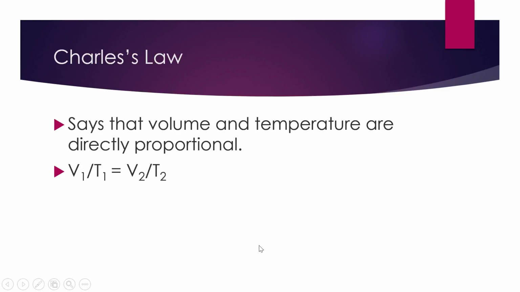Let's take a look at Charles's law. Charles's law says that volume and temperature are directly proportional, which means, let's say we increase the temperature, it's going to increase the volume as well. Let's say you had a pot of water on the stove, and you give it some heat. Well, those particles are going to start moving. Remember that eventually they're going to change phases. Well, they're going to take up more room. Steam takes up more room. Even if we convert it to a gas, once we give it even more temperature or we give it more heat, it's going to take up even more volume.